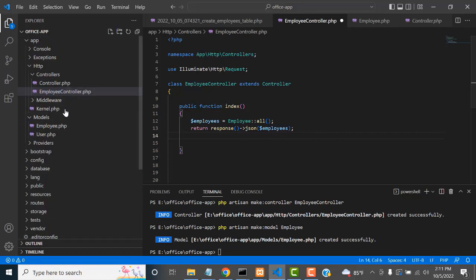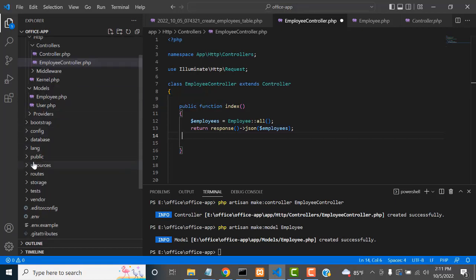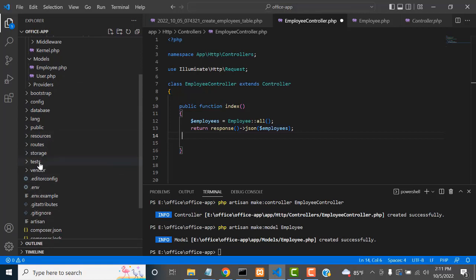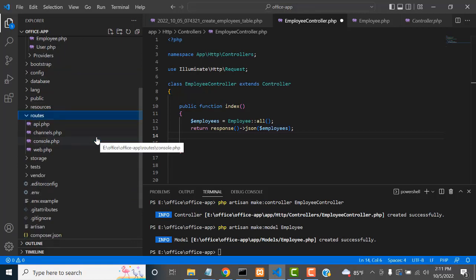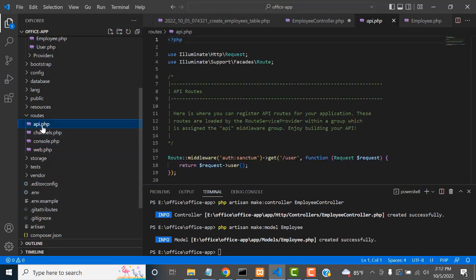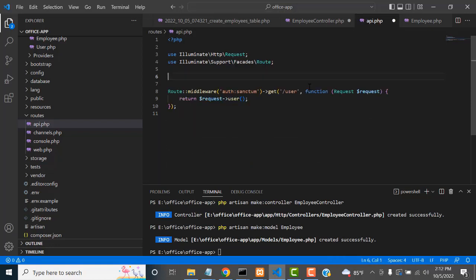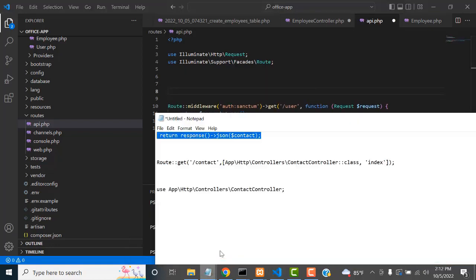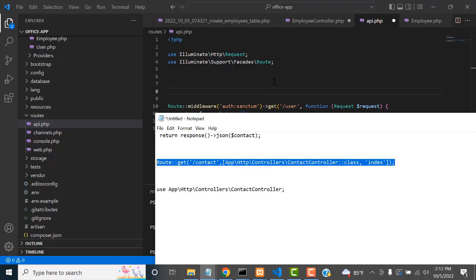Now we have done the models part and controllers part. Now we have to do the resources part, not the views. We have to do the routes part. Inside the routes, if you type the particular URL, how does it work, right? We already did the Laravel CRUD system using web.php. Here we have to connect with the routes. Instead of that, this is API access, so go to the file api.php. All these things are maintained by the same file. We have to write like this. The same thing you have to write in the API.